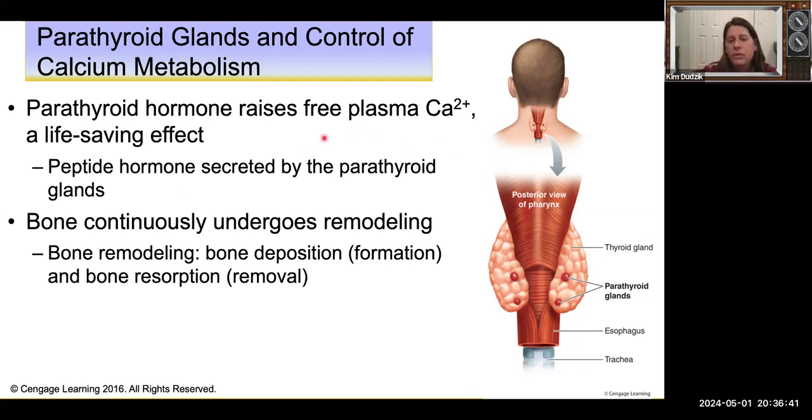Again, if our calcium levels fall too low, if we get into hypocalcemia, think of that. We won't be able to contract muscle. The heart won't contract properly. That's bad. All the contractions of our vasoconstriction and in our digestive system and things like that wouldn't work. That could kill us, right? Even skeletal muscle, because your diaphragm is skeletal muscle. And if you can't contract your diaphragm, you won't be able to breathe. So this is really important that we regulate this very closely.